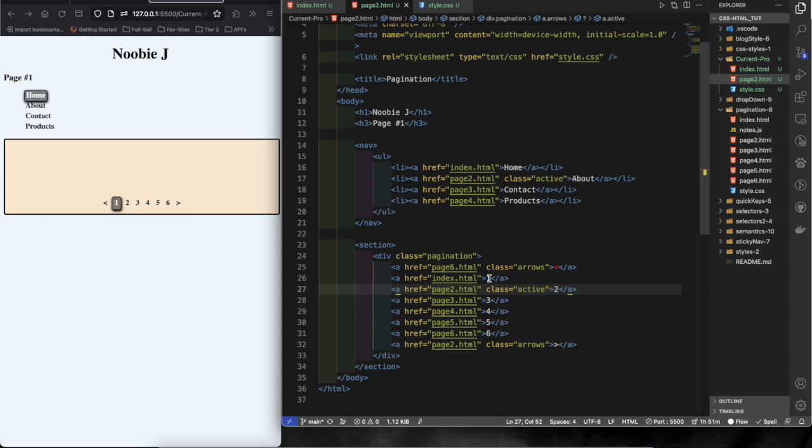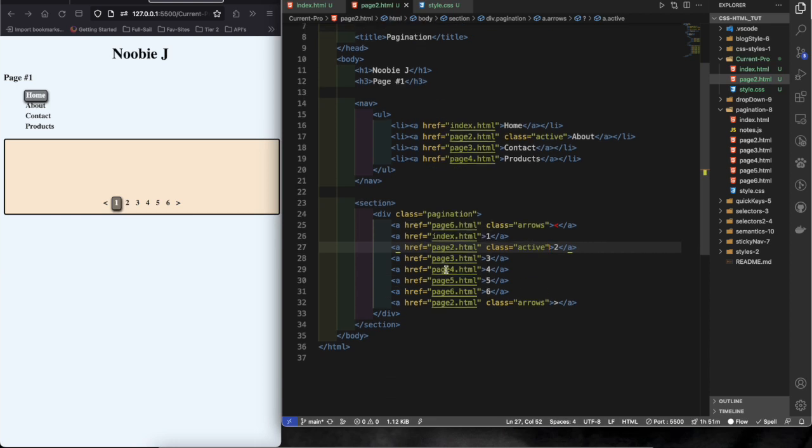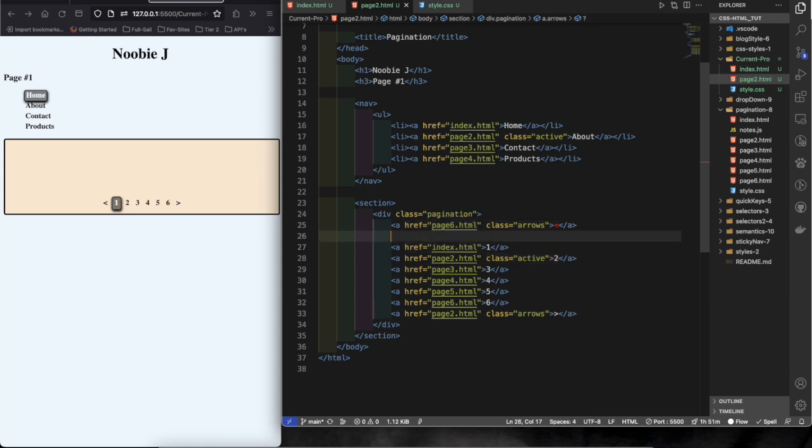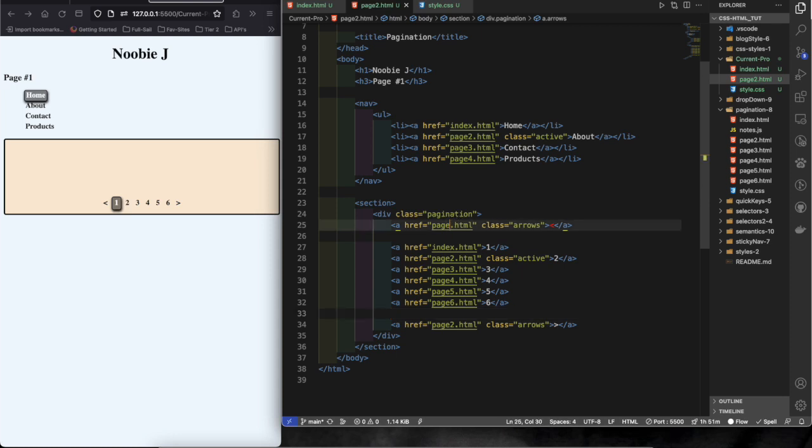And now also, if we're on page 2, the left arrow should have an href of index because it's before page 2.